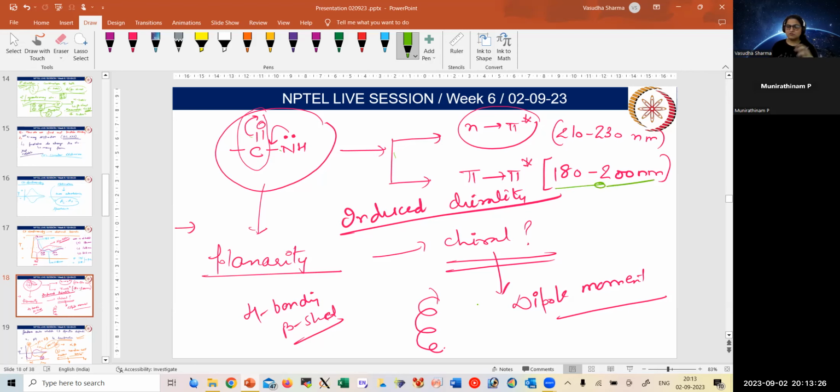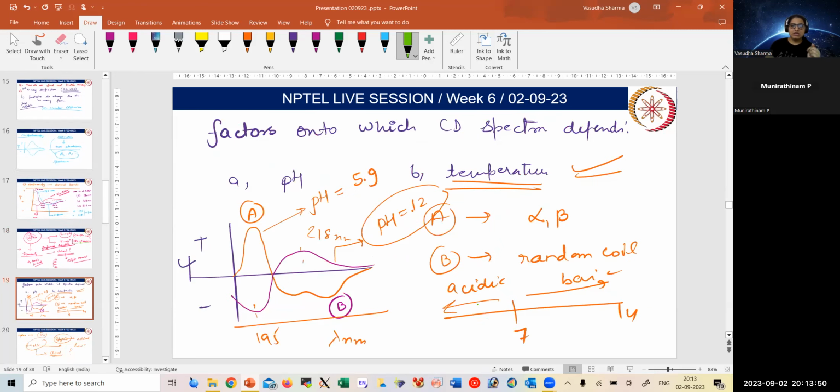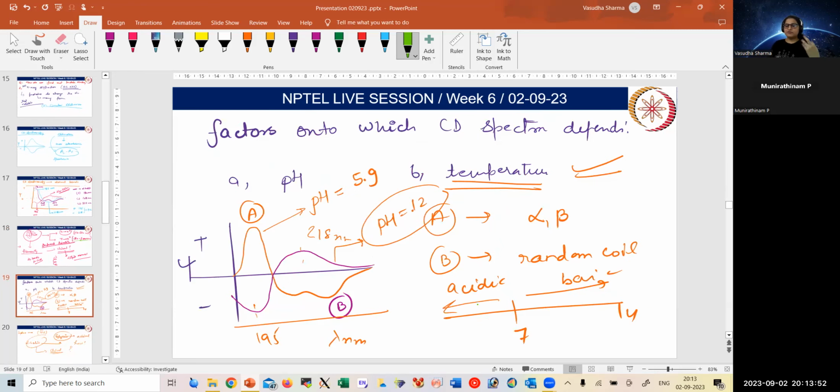This is just basic. If you go back and cross check the UV spectroscopy electronic transitions, you will get to know about all of that. So they are having 180 to 200. So that's why in CD spectroscopy the absorbance values are lying from 180 to 230. They're not going lesser than that, and they are not going above that. Is that clear? Clear, ma'am.